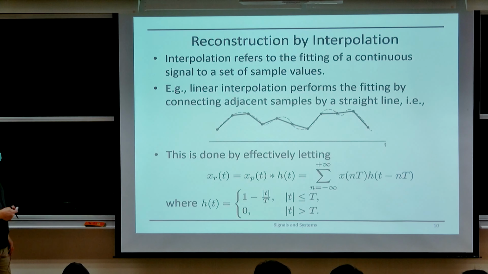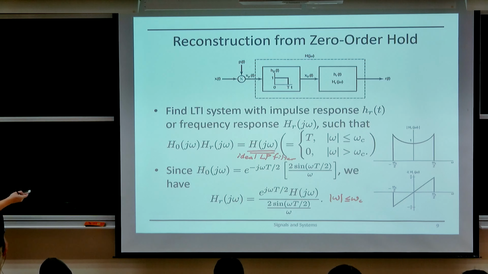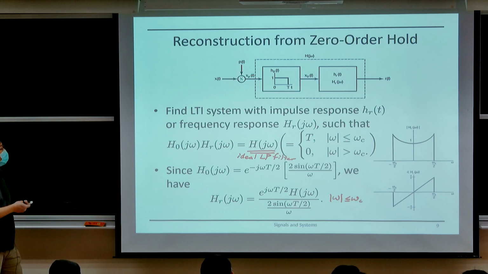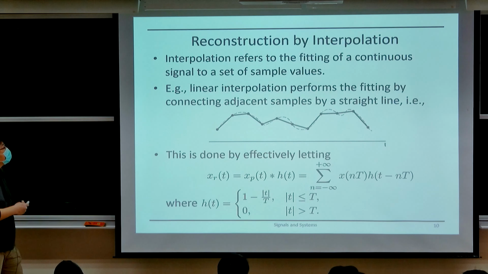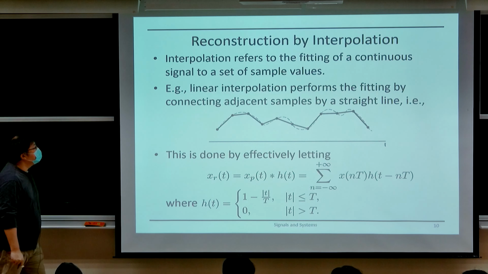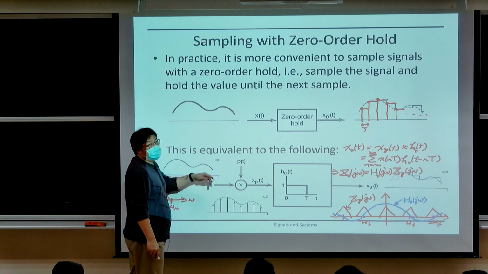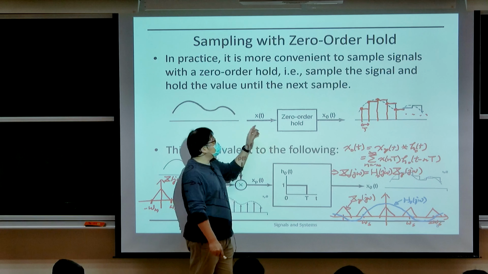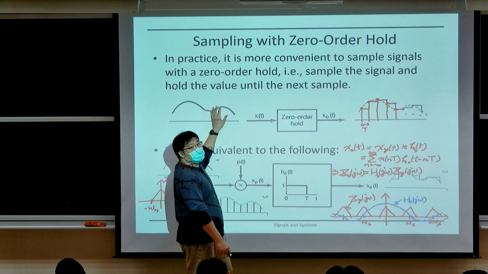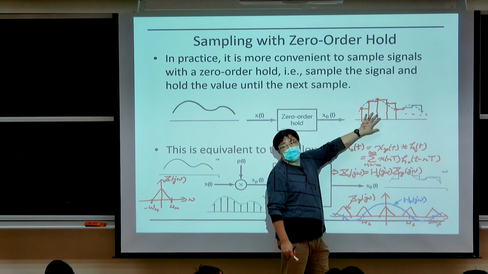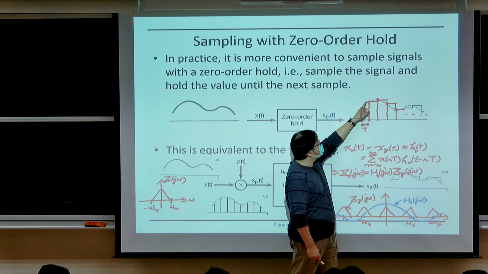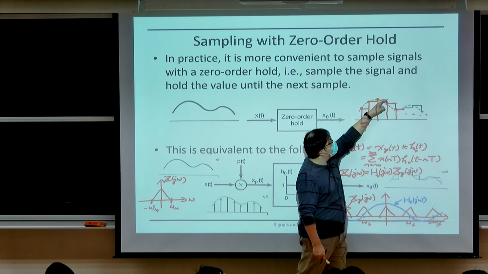All right. So other than the zero-order hold, there are also other ways to do this with slightly improved performance in practice. For a zero-order hold signal, we're basically approximating this signal with this kind of signal. We sample, hold, sample, hold, sample, hold.